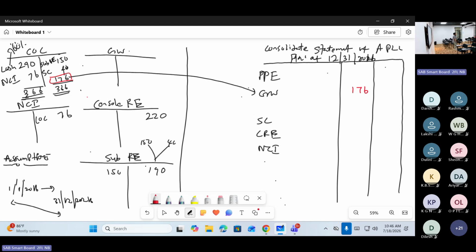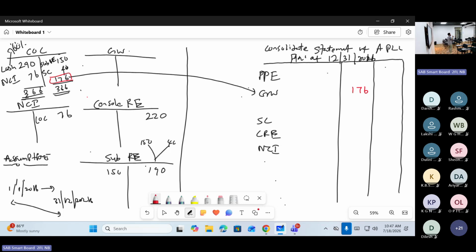right? But if the examiner is silent about NCI value, you have to take the book value. You are putting an assumption: NCI fair value equals the book value at the acquisition date. Again, repeating myself, you have to put the assumption NCI fair value equal to the book value. Are you okay about that? Yes, sir. Okay, sir. Thank you, sir.